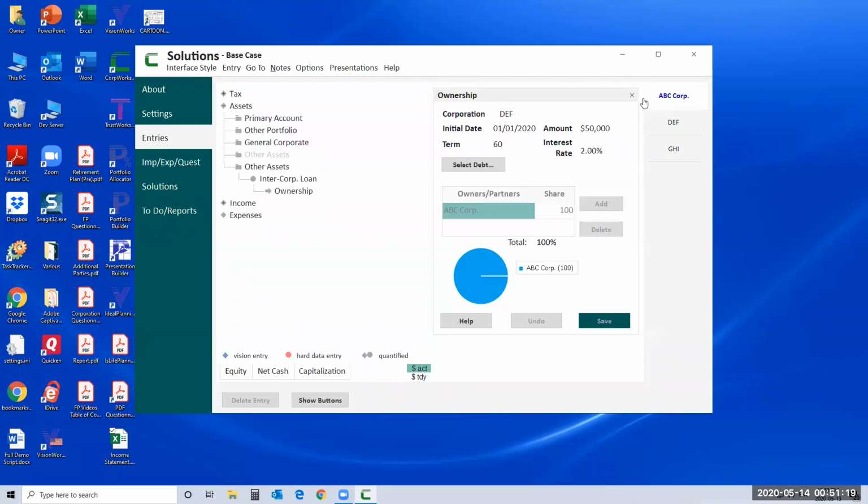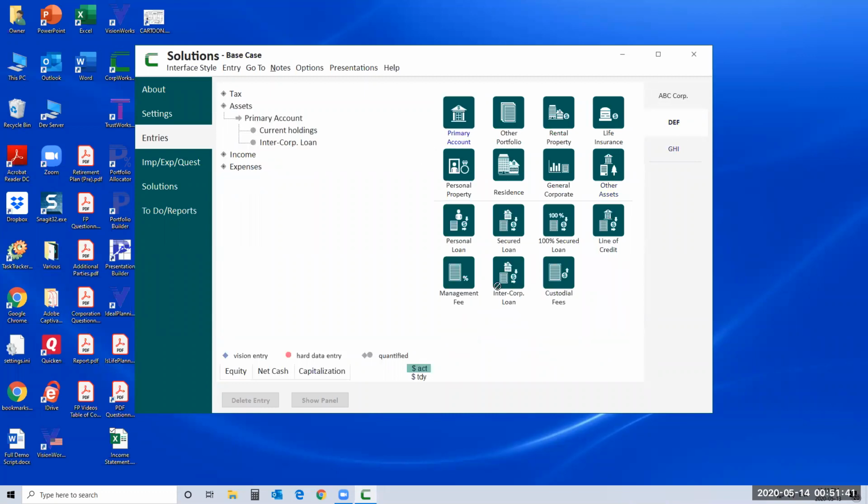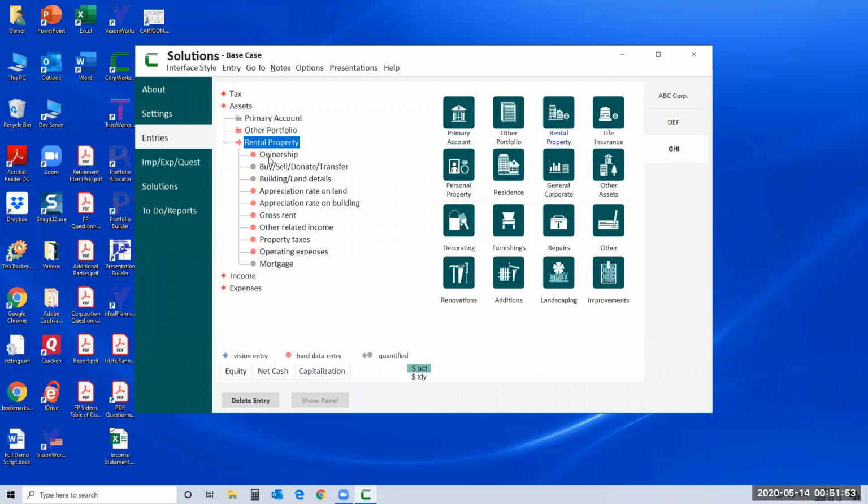So that's one other thing that you will likely come across. Just remember that the asset is under other assets, so it would be ABC's asset. It loans money to DEF, and then to create the actual loan itself, we have to go to DEF, the primary account, and set it up as a loan, not dissimilar to the other liabilities that you can set up here. So let's go back to GHI, and hopefully somebody has cooked up a question.